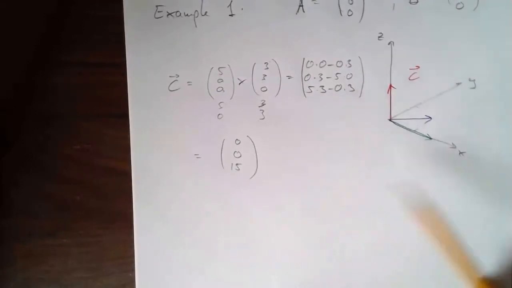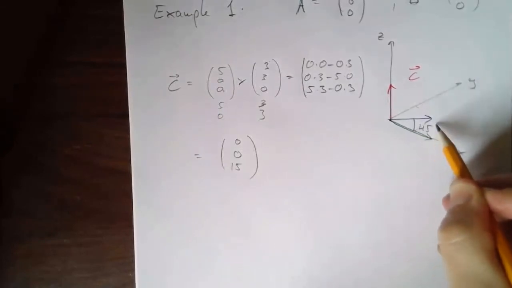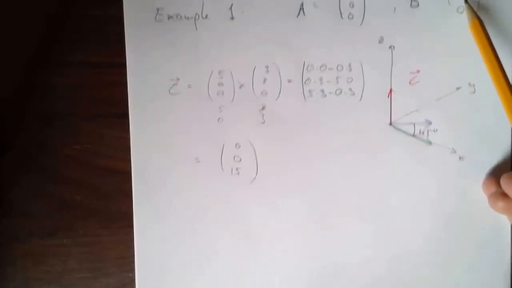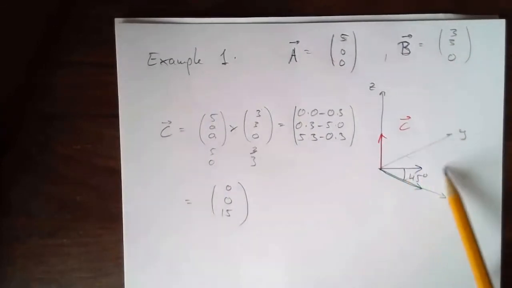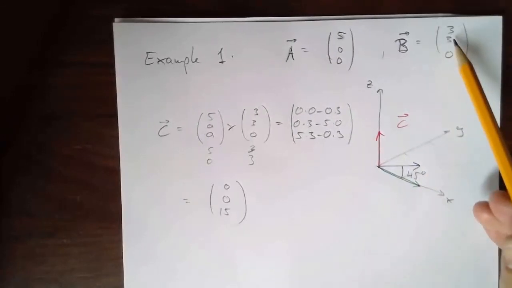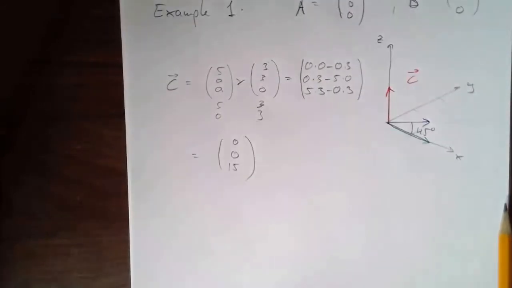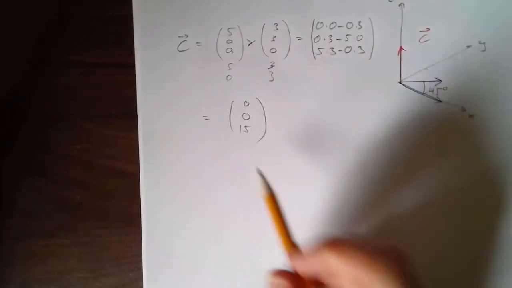Now let's try this the other method, right? So here I know this angle here is 45 degrees. How do I know this? Because this one here is 3 and 3, means it's exactly halfway between the axes. It splits those two angles in two because it's the same x, the same y. So I know this is 45 degrees. Let's work it out the other way.